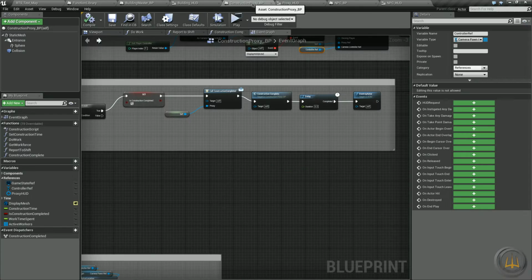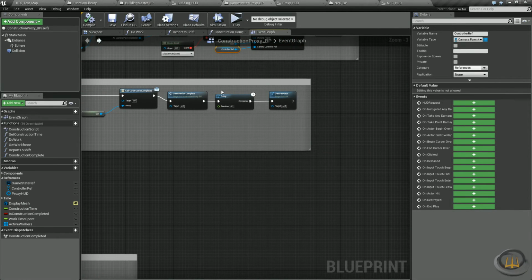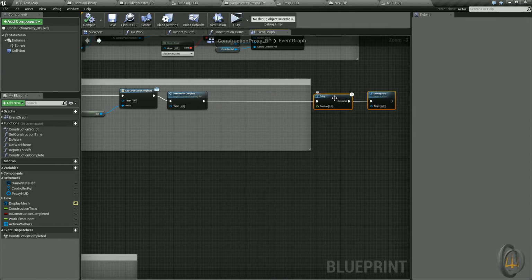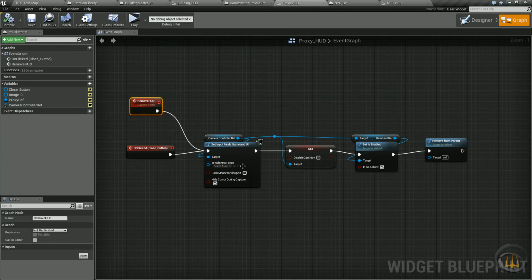Come back into your construction proxy BP. Now there's still a small trick to this. Let's go ahead and slide this off. If you're doing construction, if you were to just put a call to the remove HUD right here, then no matter what HUD you're in, when construction completes, it's going to run this.